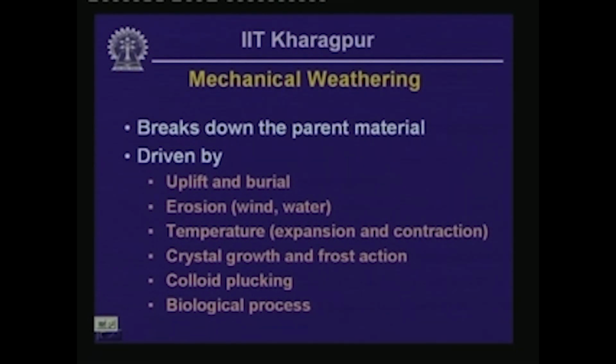They include uplift and burial. Because of uplift and burial, rock masses can crack, and that gives access to the environmental weathering agents to different parts of the rock mass, and that drives the weathering process. Erosion could also expose different parts of rock mass to weathering. Temperature driven expansion and contraction can lead to development of cracks, and that may in turn lead to mechanical weathering.